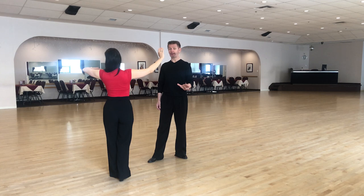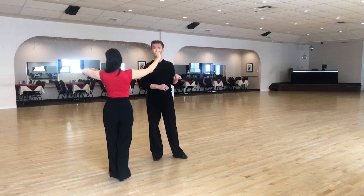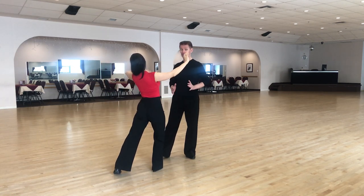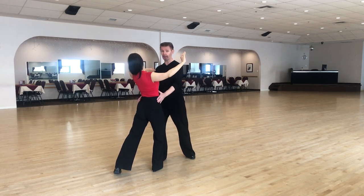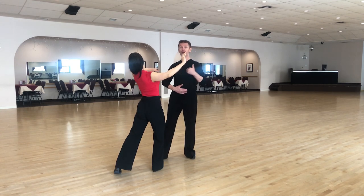Now, lady's step. The lady is going to take a step to the right side with the right foot and go slightly down — and slow. Then the lady is going to make a turn. The man takes a turn 45 degrees, and the lady is going to turn the hip area, belly button area, 45 degrees to the right side — following the man's center action.